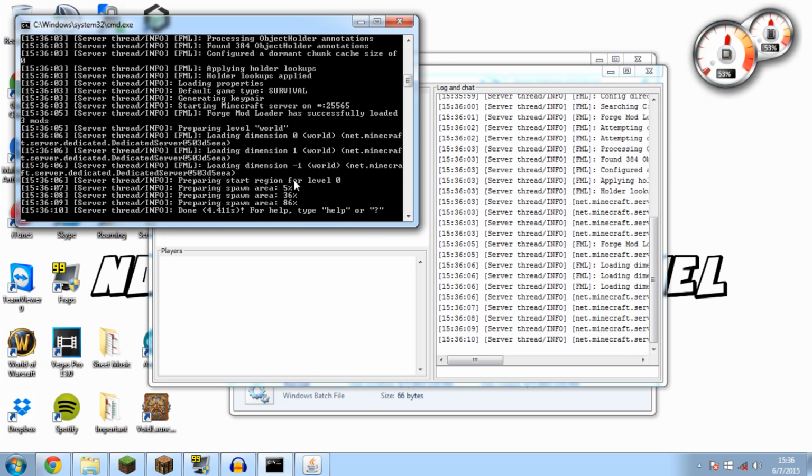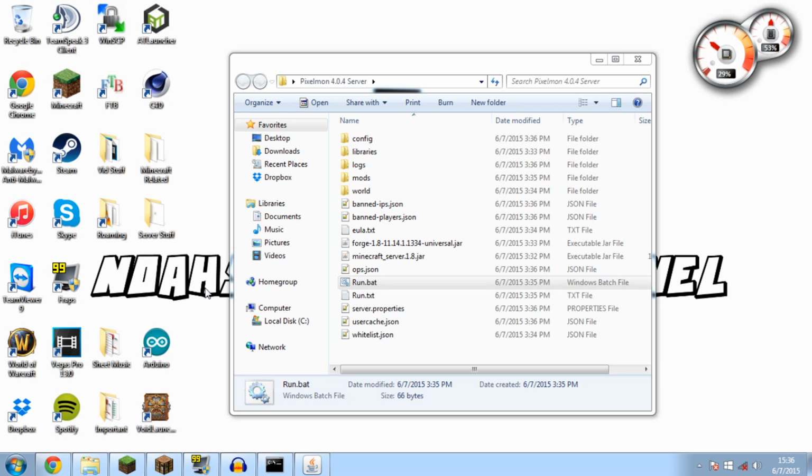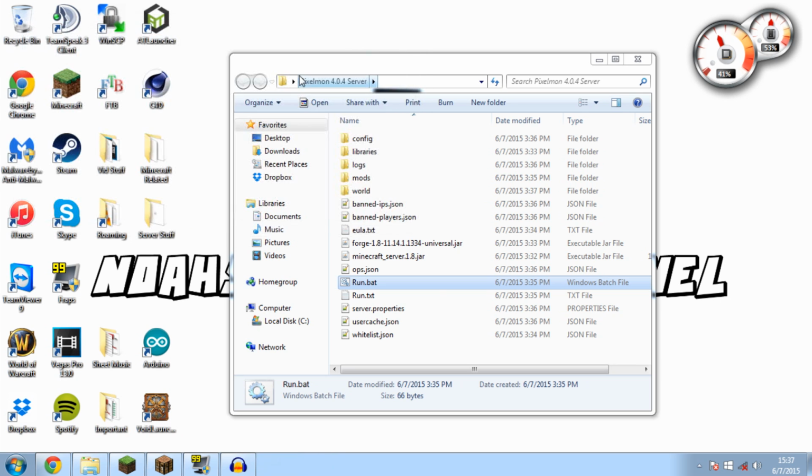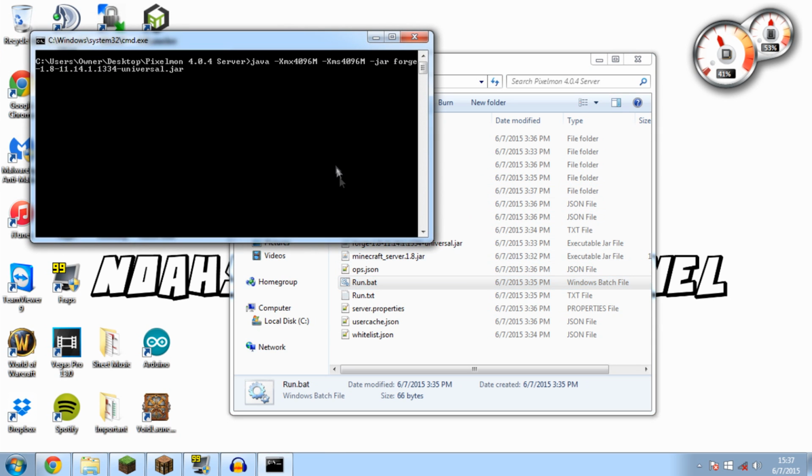Alright, now once all that's done, there's going to be a command prompt for your server, and then you also have this prompt over here for the Minecraft server. Now, they're both going to be running, and you're going to need them both running for the length that you're going to want your server on, so you can just go ahead and minimize them unless you need to run some commands. Now after that, you may want to restart your server just to get everything saved up, so I'm going to go ahead and do that. I don't believe this is a necessary step, but I've just gotten into the habit of doing that whenever I've made one of these servers before.